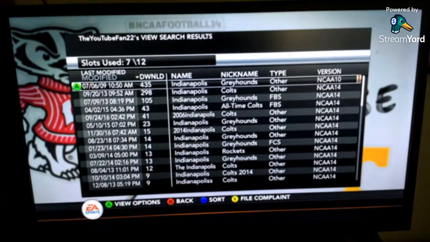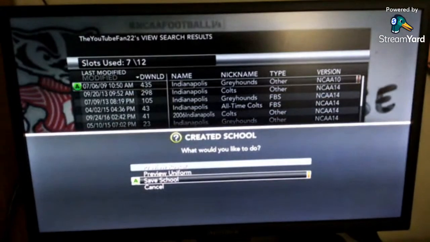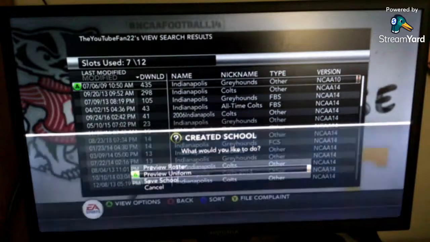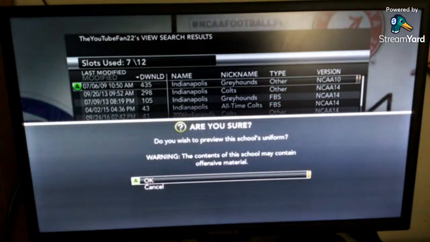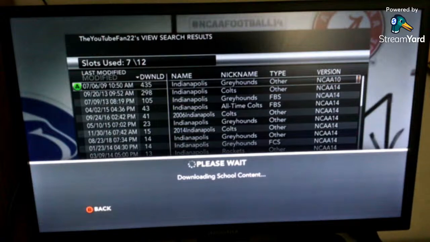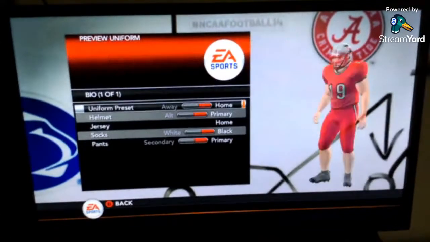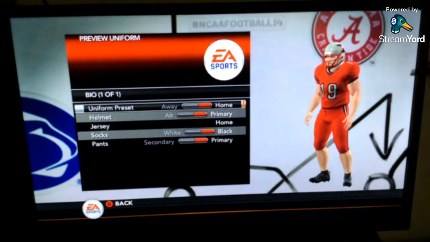I think they're known as the Greyhounds. Yep, they're the Greyhounds, not the Colts. That's the pro football team. I think we got it right on the first go. They're crimson and gray, by the way. Oh, there's the logo. That's it.